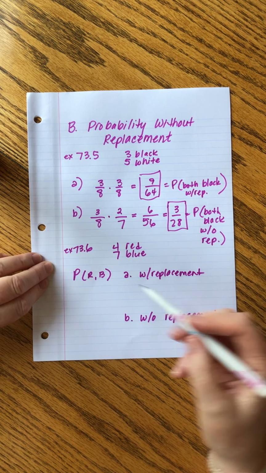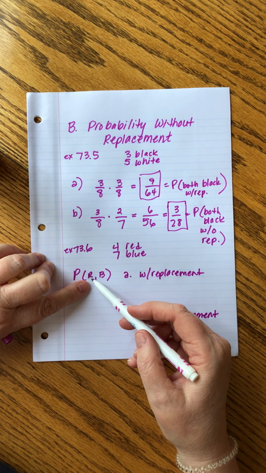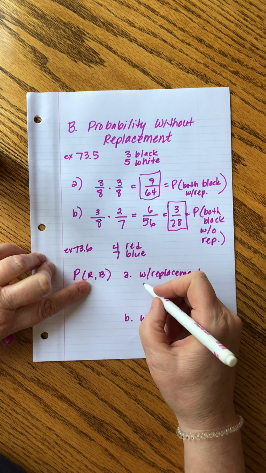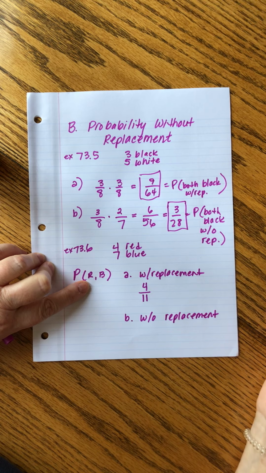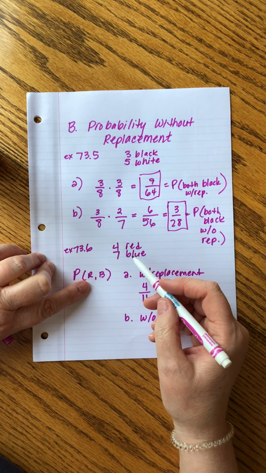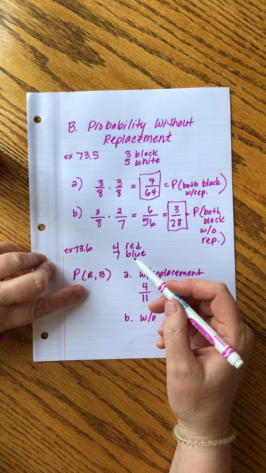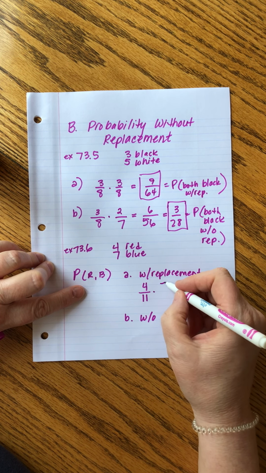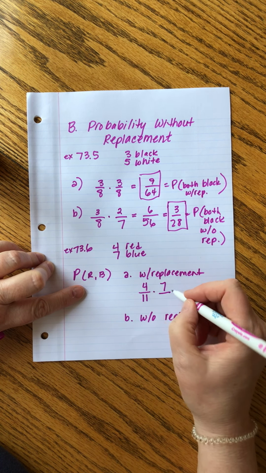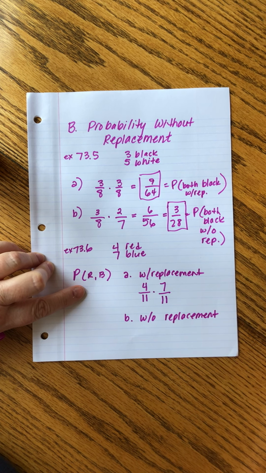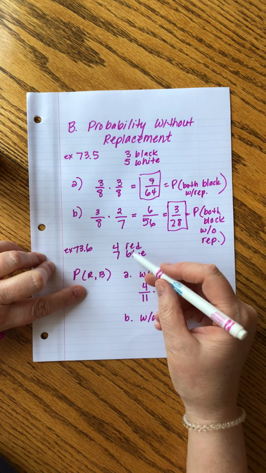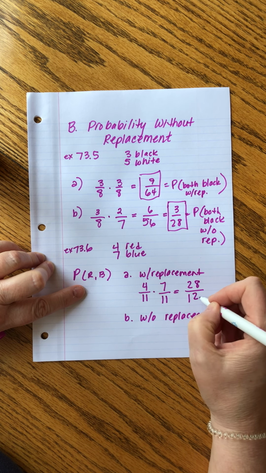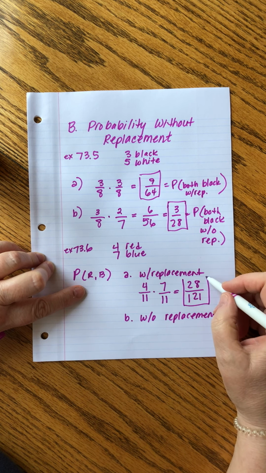Okay, so what's the probability of drawing a red? That would be 4 out of 11. All right, now we put it back in, and now we want to know what are the odds of drawing a blue. Well, there are 7 blue marbles, and we put the first red one back in, so it's 11 again. We still have the 4 in there. So this becomes 28 over 121. And that does not reduce.